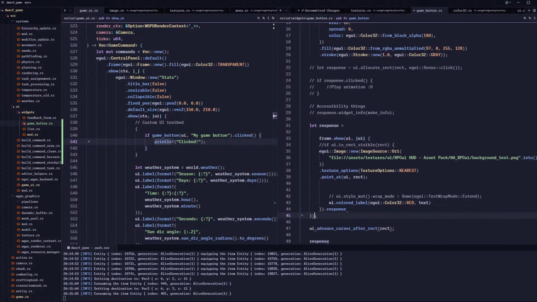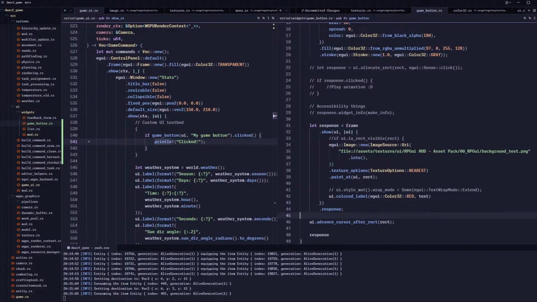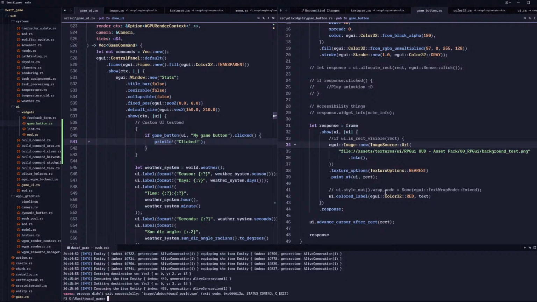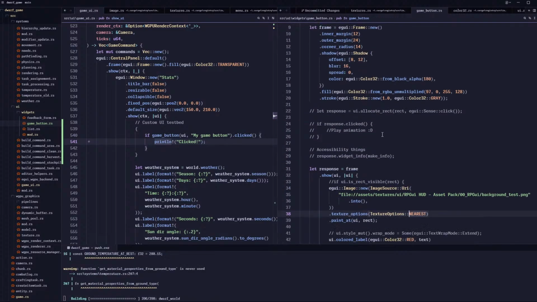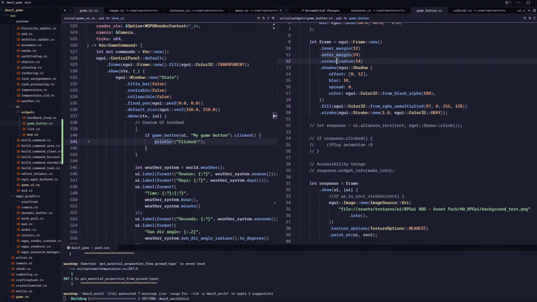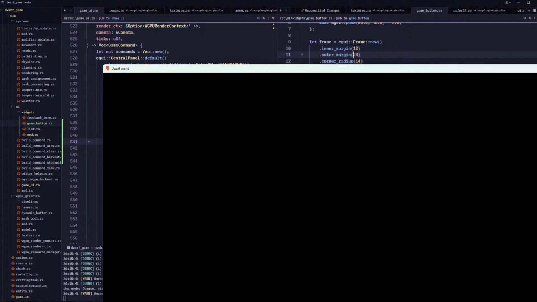Okay, this is it. What are my children? What's happening here, right? So this is some margins. I don't know what they mean actually.